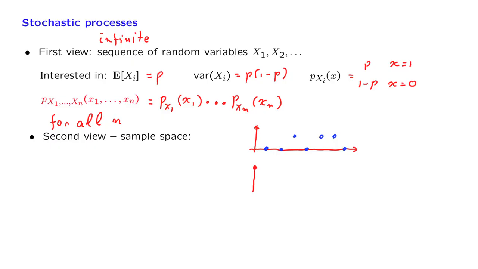If we carry out the process once more, we might get a different outcome. For example, we might get a 0, 1, 1, 0, 0, 0, 1, 1, and so on, and continuing.